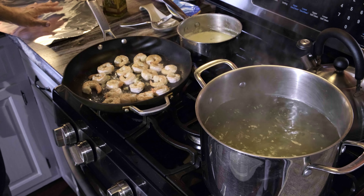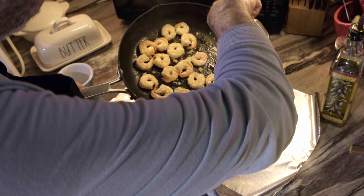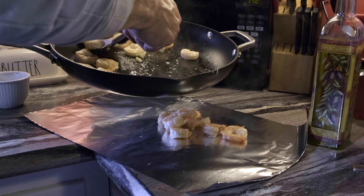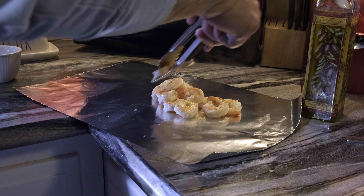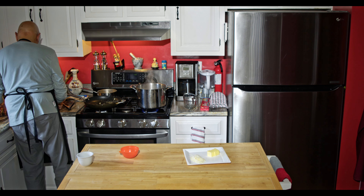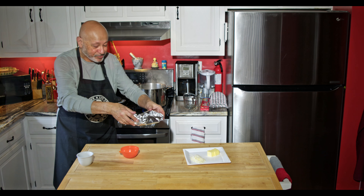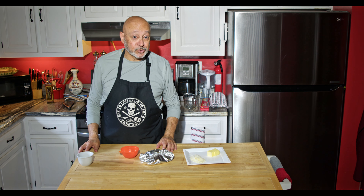I have some foil here. You don't want the shrimp to overcook, so put it on the foil. You don't want to just dump the pan because you want to keep the juice that's in there intact. We'll put this pan on low until we need to use it again. Close the foil packet up so that the shrimp maintains its warmth — wrap it tightly to keep all the steam and heat in there so the shrimp doesn't dry out.